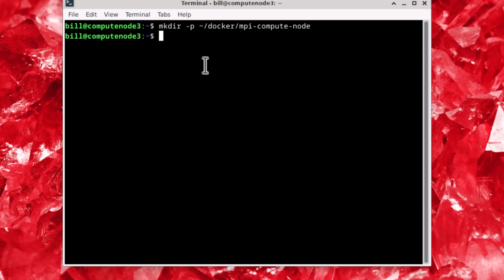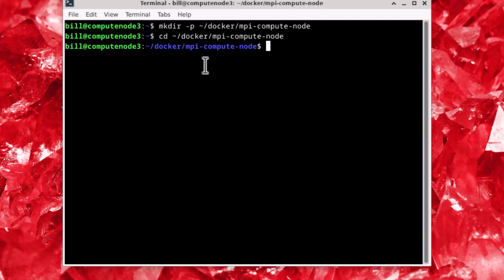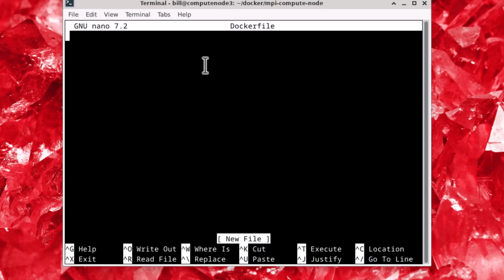Boom. Then we will change into that folder, so cd into ~/docker/mpi-compute-node, and hit enter. There we go. And we're going to create a file here called Dockerfile. So I'm going to do a nano Dockerfile like this.